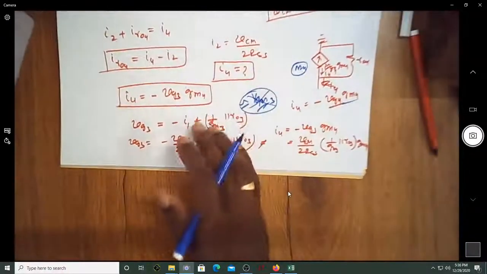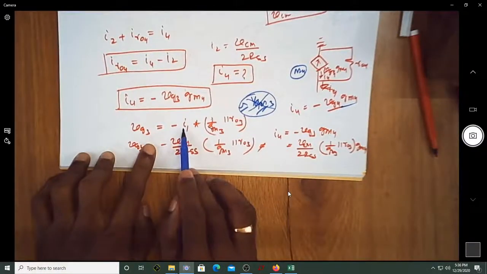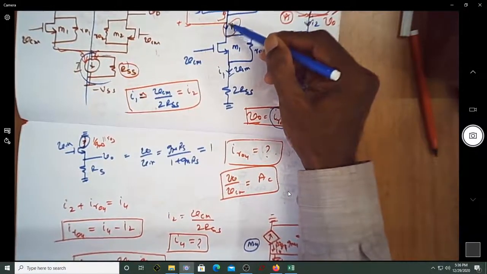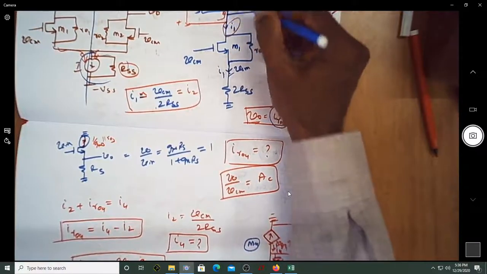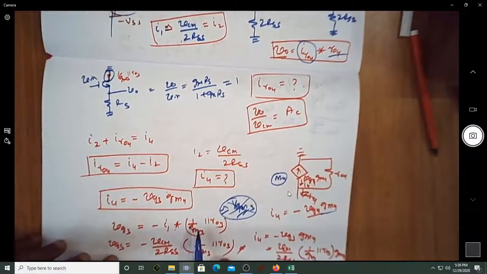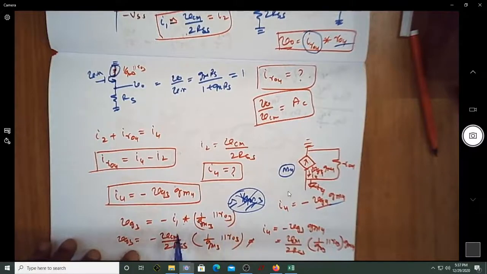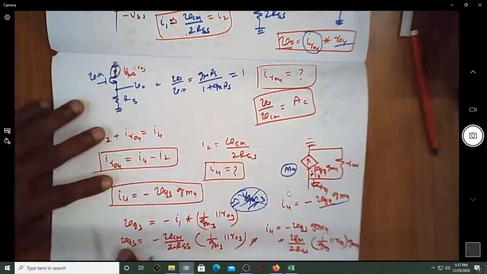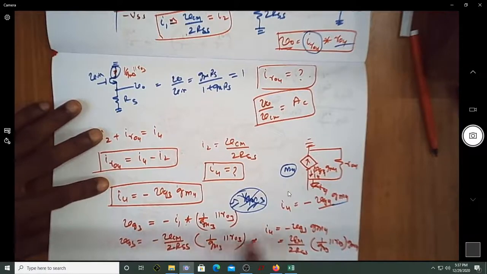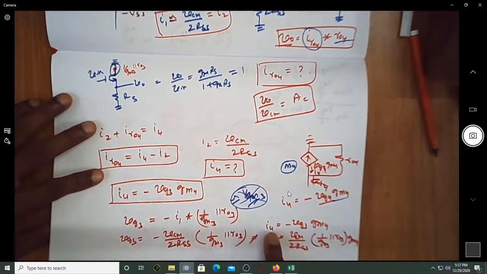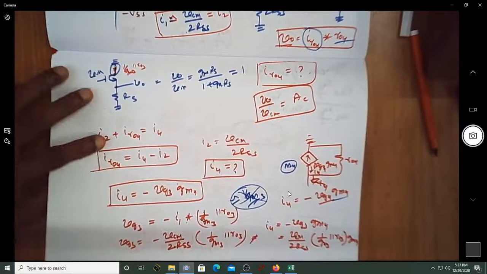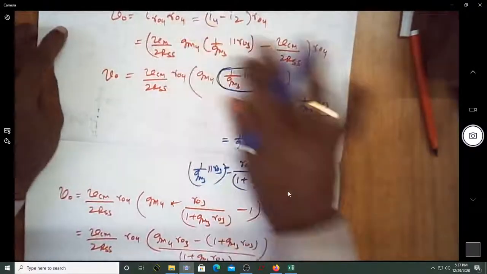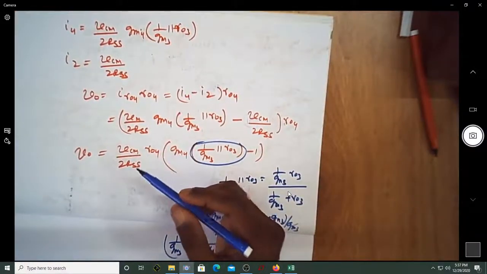Okay, let us continue from where we left. This VG3 was written as minus of I1. Why it is minus of I1 is because the current is going in this direction; I need to consider the opposite direction because this is the drop you are considering. Minus of I1 into the resistance, that is 1 over GM3 parallel with R03. You substituted what is I1, then we are trying to find out what is VG3. So VG3 was found out, and once you know what is VG3, I can find out what I4 is, which is nothing but minus VG3 into GM4, and then the rest is simple mathematical calculation.